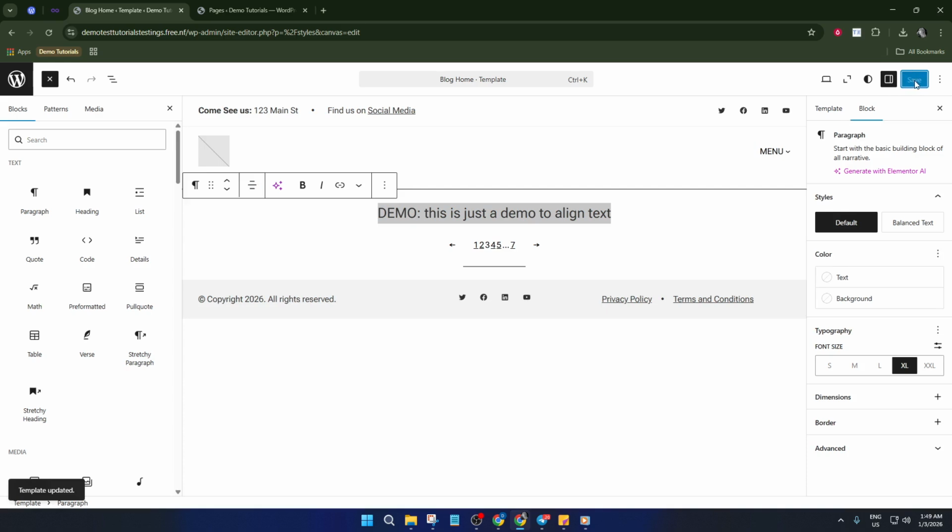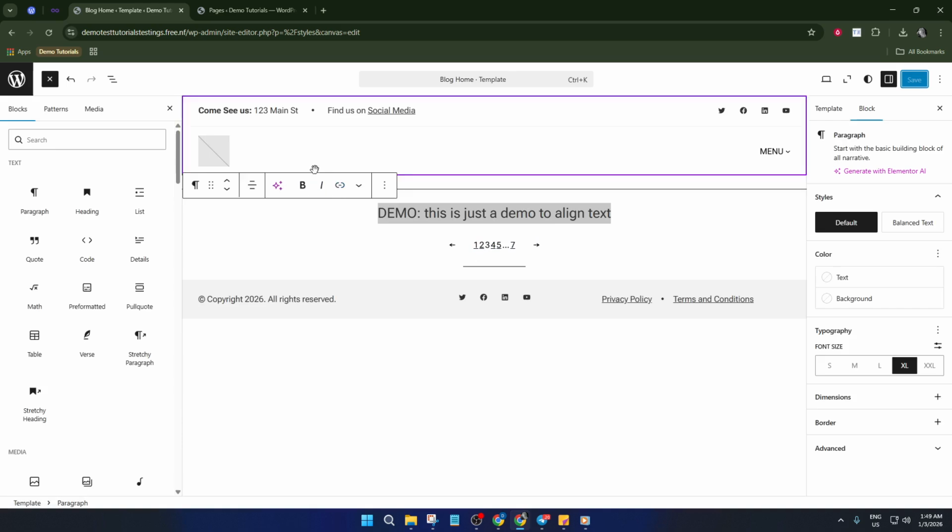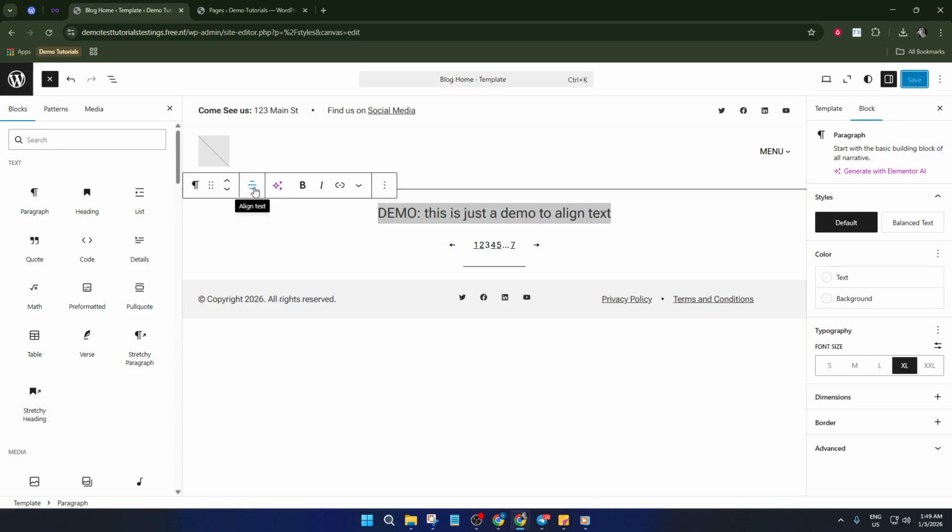This process is quick, but don't worry if it takes you a few tries to get familiar with the block editor. It's all part of the learning curve. And remember, you can always come back and realign text blocks later if you change your mind. Just repeat these steps anytime you want to tweak your content's appearance. And that's really it. No code, no plugins, just simple visual controls built into WordPress itself. Now your website can look, read, and feel more polished, with your text exactly where you want it.